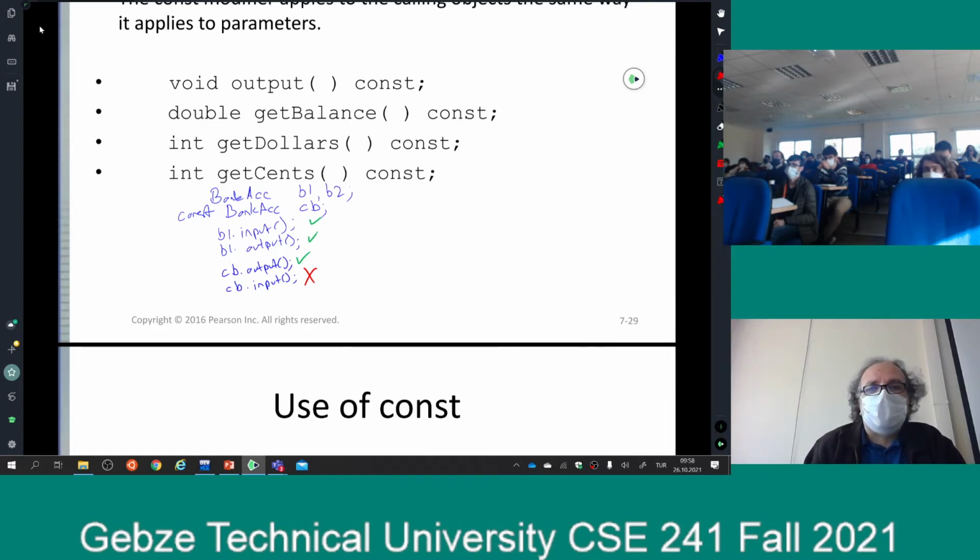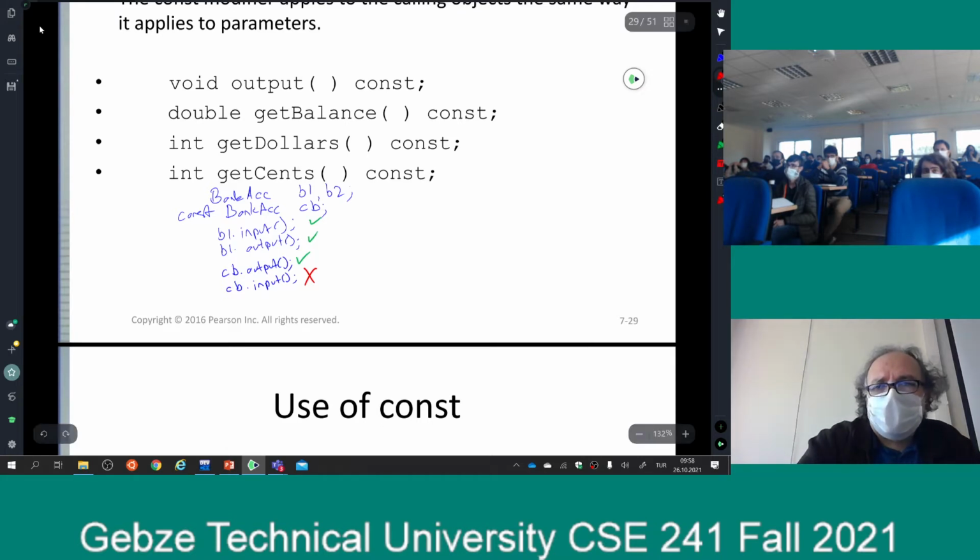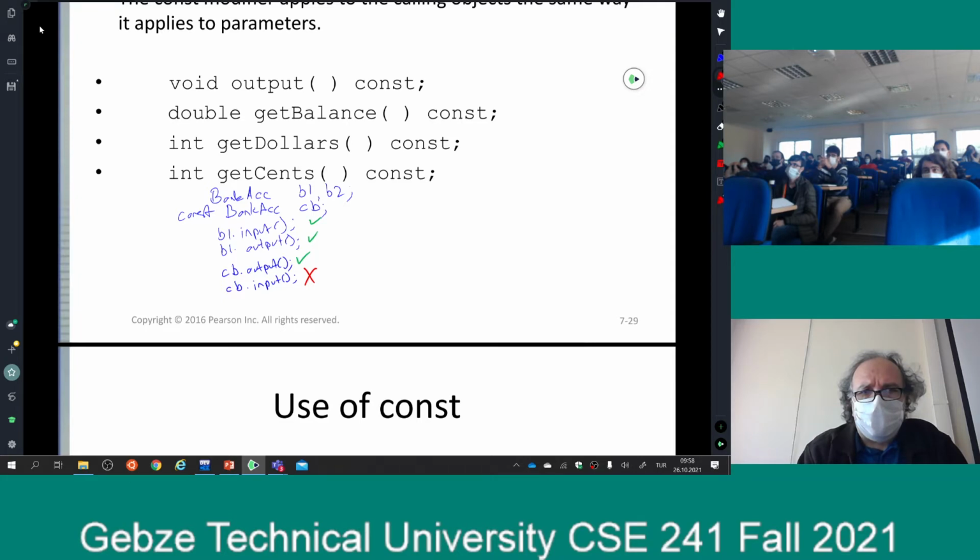The compiler doesn't check what you are doing inside the function if you don't put this const keyword in there. So let me try to give you an example.